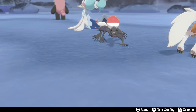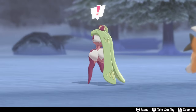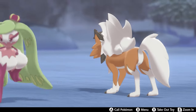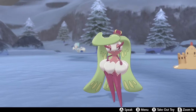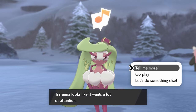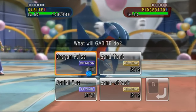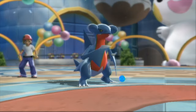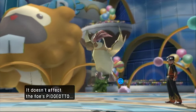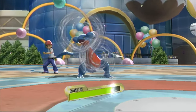That's ultimately what I think the dialogue needs to become, is how do we get the best models for the future of Pokemon? And how are these models implemented in a way which makes the games the best that they can be? And I think looking back at history is what we need to do. As I mentioned earlier in the video, take a look at Battle Revolution. It was the last console Pokemon game which was a battle simulator. It was the last in that kind of trilogy of Coliseum, XD Gale of Darkness, and Battle Revolution. The console battle sim games, some of them had a story, some of them didn't.